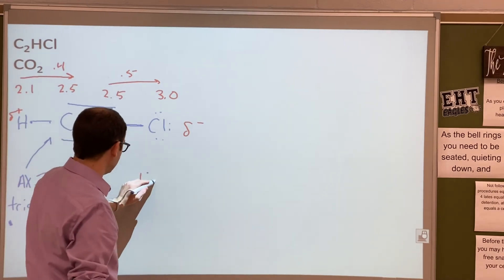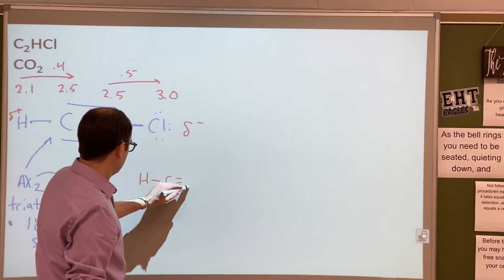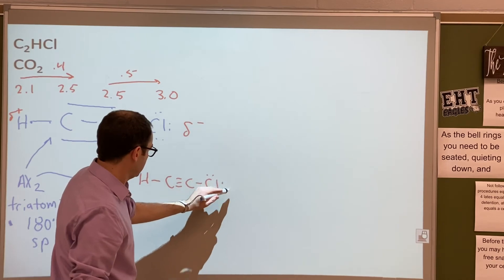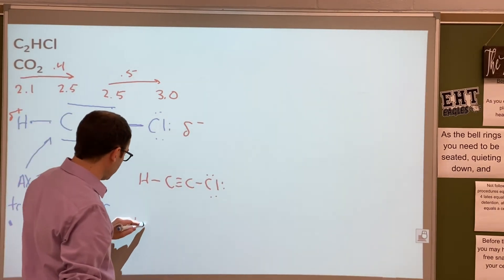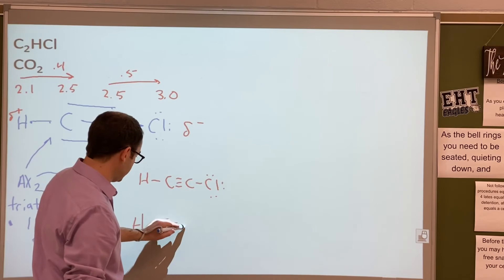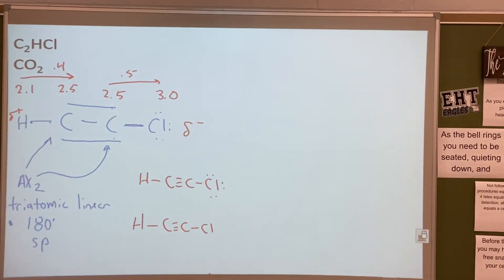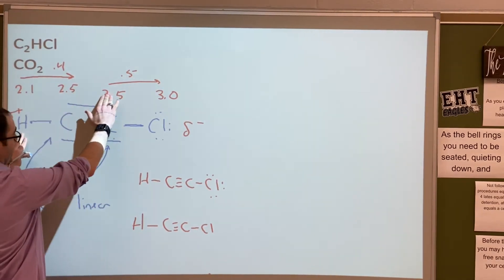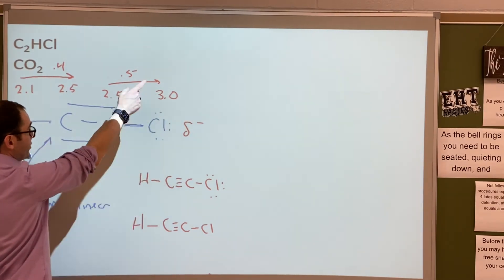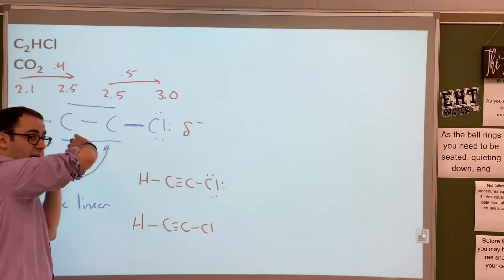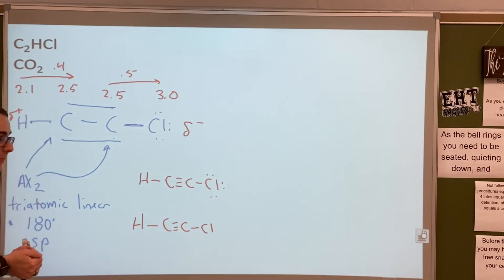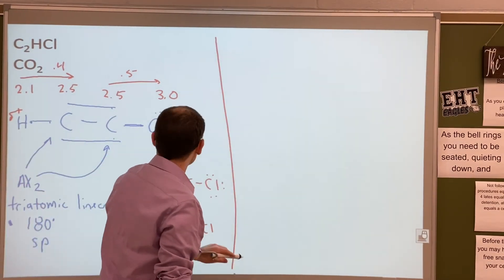If we wanted to clean this up, it would look like this. And if we wanted the structural formula for it, it would be very similar but without the dots. We got everything? Any questions? Yeah. So this one would be polar, right? Yeah. This one would be polar. Exactly. Because you can see the numbers are increasing. On one side, they're the highest. There's a difference of at least 0.4 going towards that side. It's going to be polar.